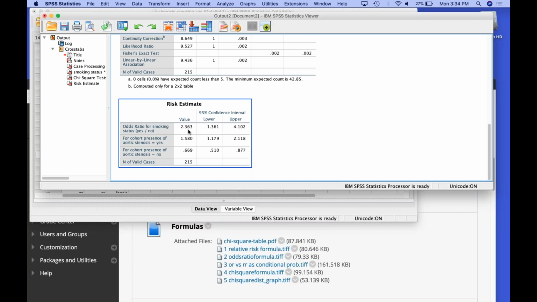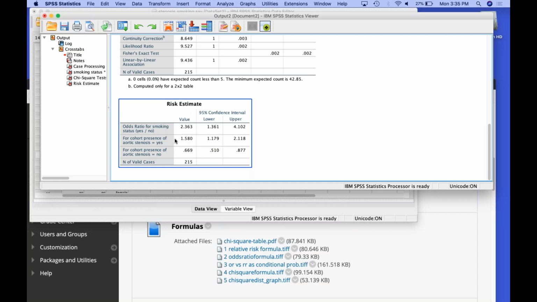So it looks like we're going to reject our null hypothesis because that's different than 1, which would mean the odds are the same. But can we? We have to check our confidence interval to make sure that we're 95% certain that it's really different than 1, not just that our sample was different than 1, but that the true population odds ratio is different than 1. And in fact, the confidence interval is 1.36 to 4.1. So 1 is not in between those two. We're 95% sure it's different than 1 for our population.